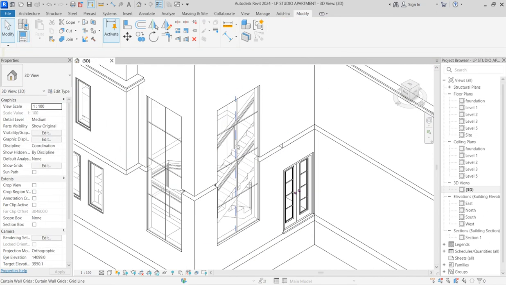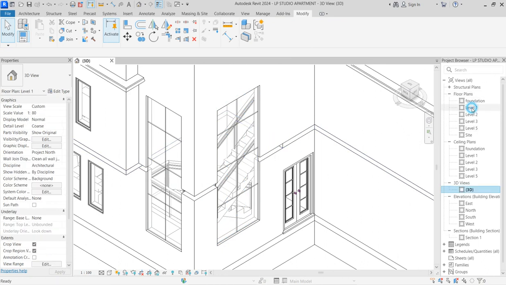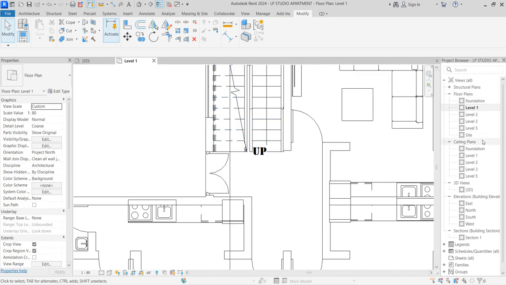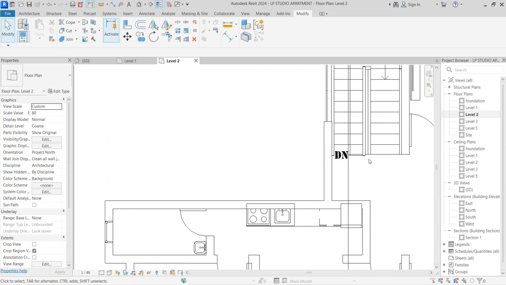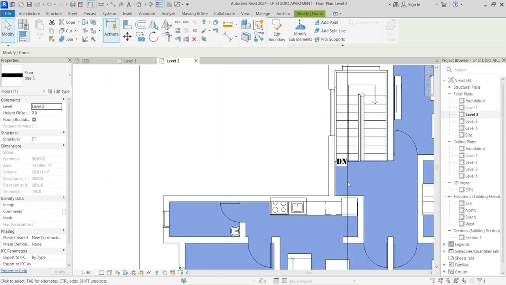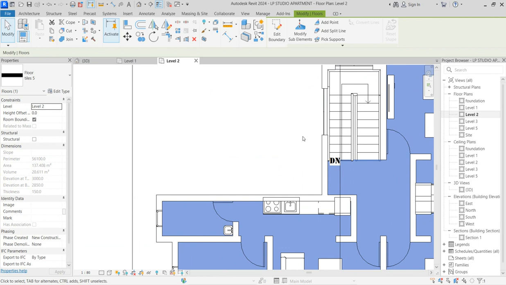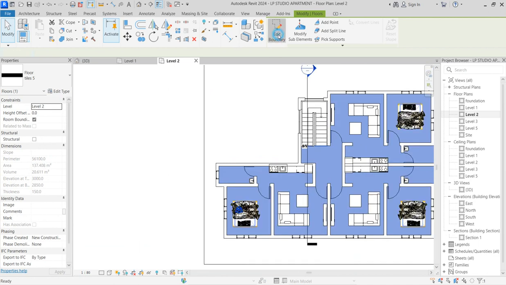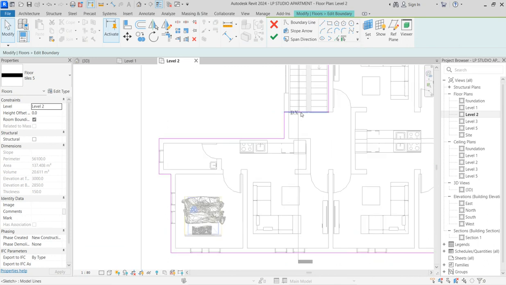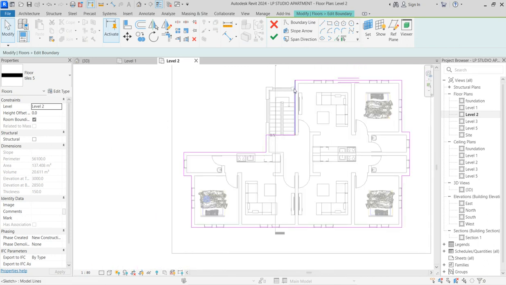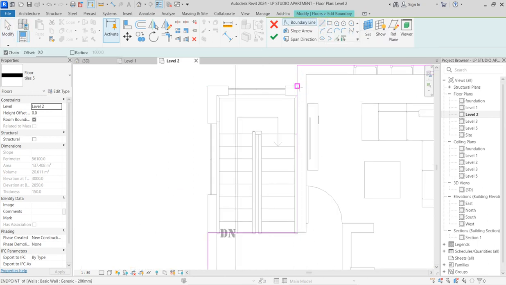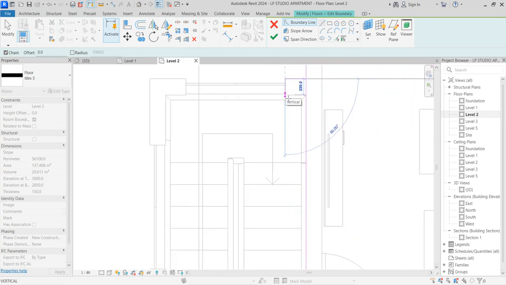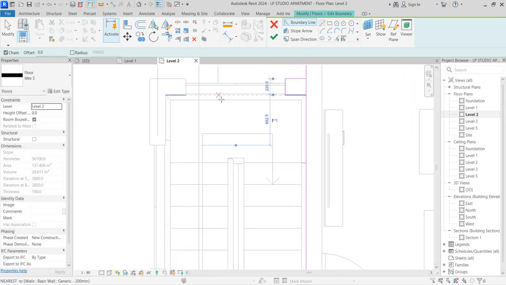Now the next thing is that you look at this space, go to your level 1. This is where your stair runs. Go to the second one, and you see where your slab stops. So click on the slab, then click on this and edit the boundary. As you edit the boundary, look around and see whether you still have some loop or loop sided. If you don't have any, what you need to do is draw around this space. So let it give you that which you need to work on. That is another method to do that.